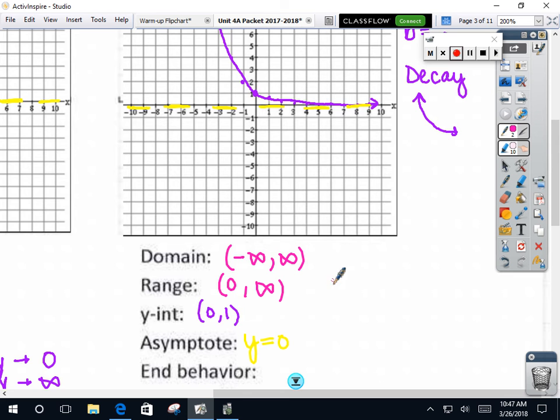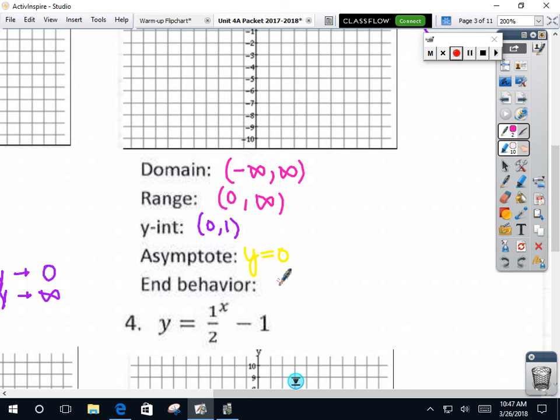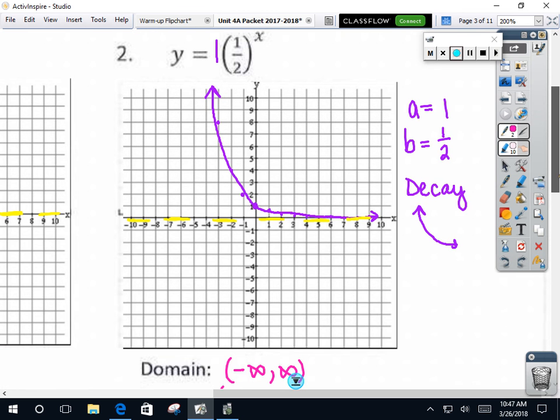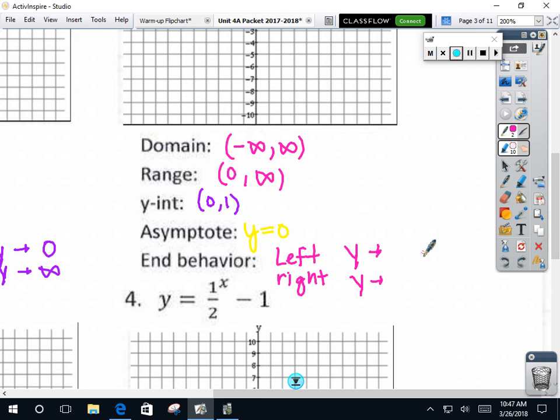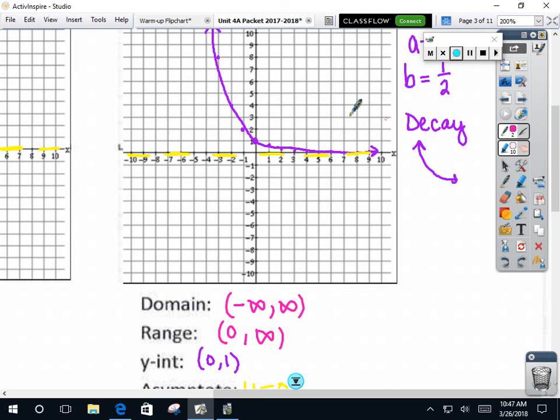So that's positive. And then for end behavior, as x approaches positive and negative infinity, which is left and right, what are the y's approaching? Okay, what are the y's approaching when you go to the left side of this curve? Positive infinity, right? As you go left, isn't it going up forever? As you go to the right side, all the y values of each point are getting closer and closer to what number? 0.